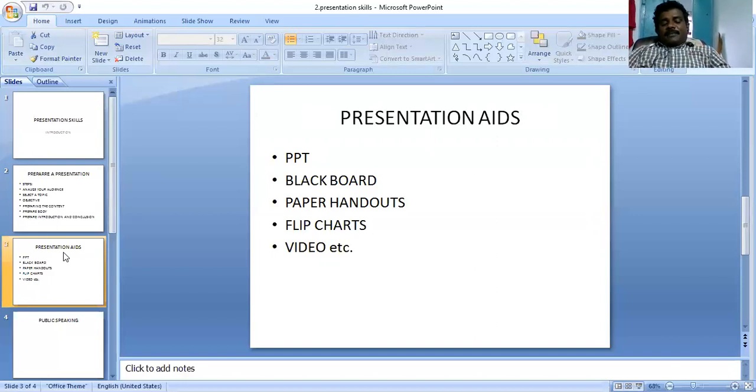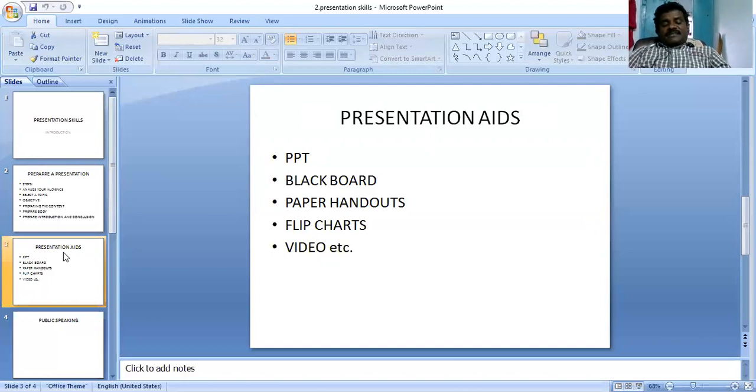Visual aids can be a very powerful tool to enhance the impact of your presentation. Visual aids help you a lot to improve your presentation because one visual would be more effective than 100 words. If you repeat something 10 times, and if you show it one time, that will be more effective.